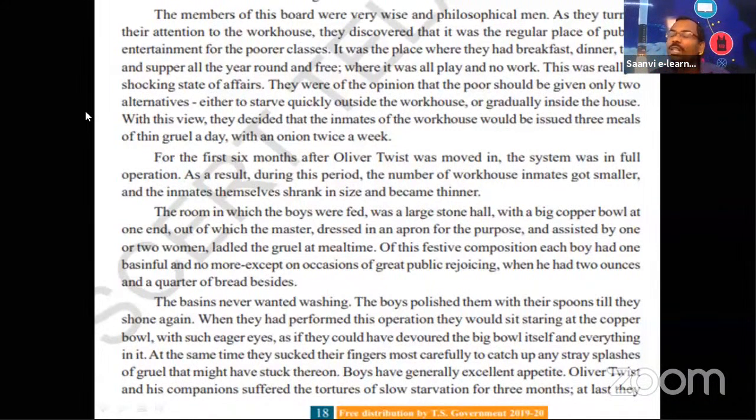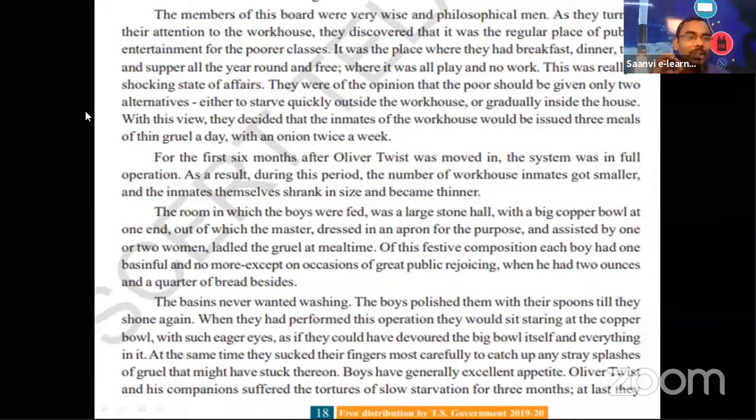only 3 meals of thin gruel. If it is thick gruel, it's fine. It is just like 1 glass of milk along with 10 glasses of water, mixed and made into tea. What would be the situation? It will be different. Would you like to have a tea with that composition? You may not like it, isn't it? 1 glass of milk, half glass of water, we can adjust. 1 glass of milk, 10 glasses of water, will you adjust? You will never.